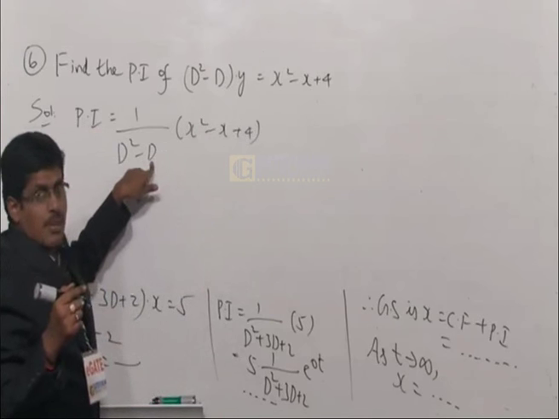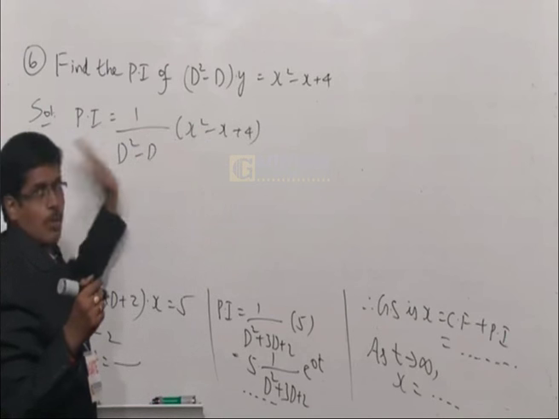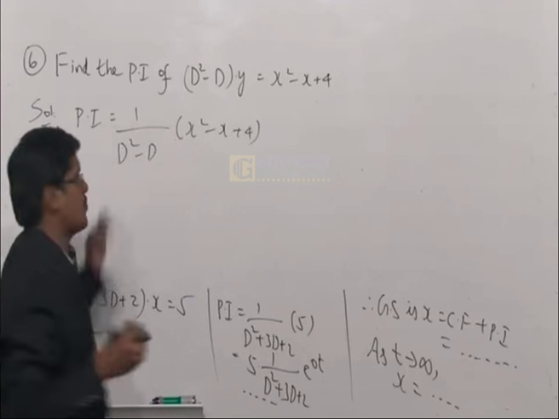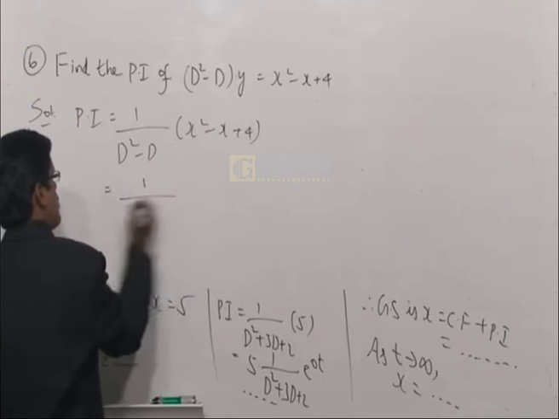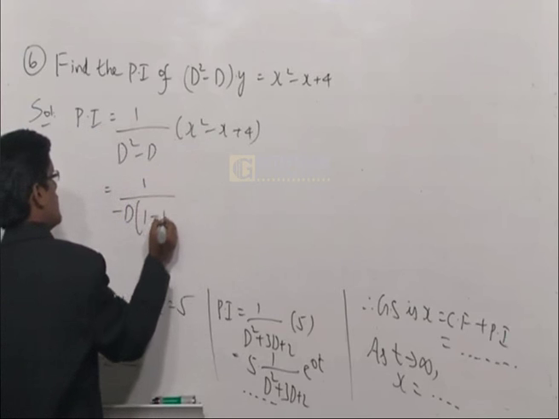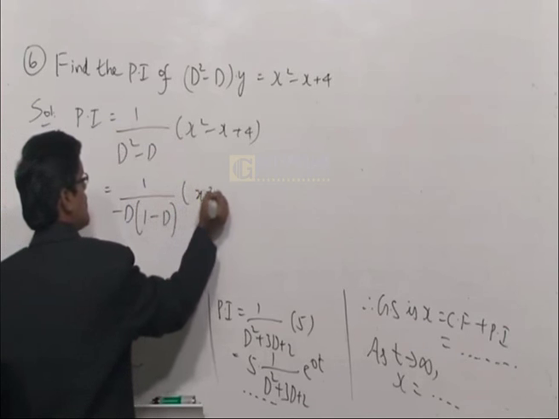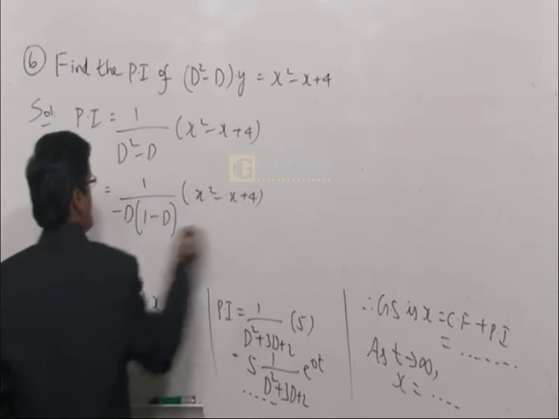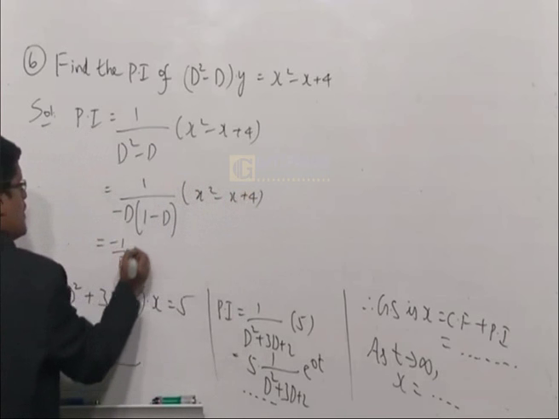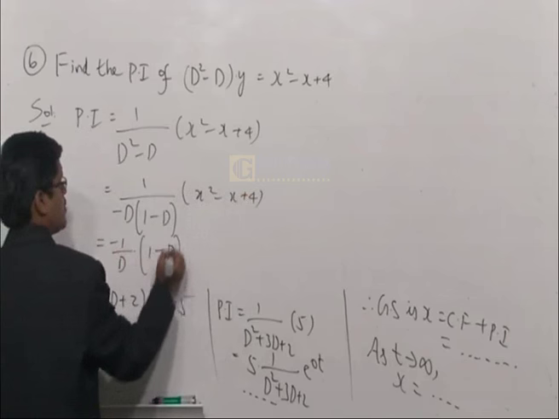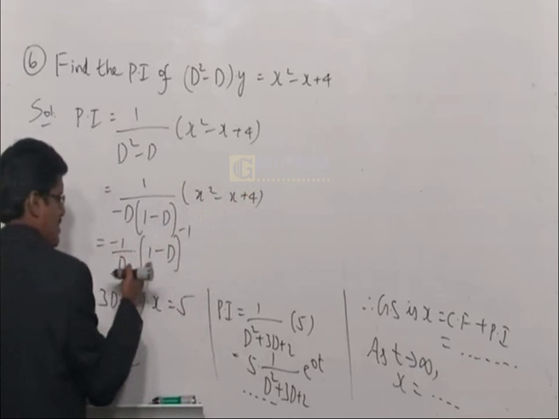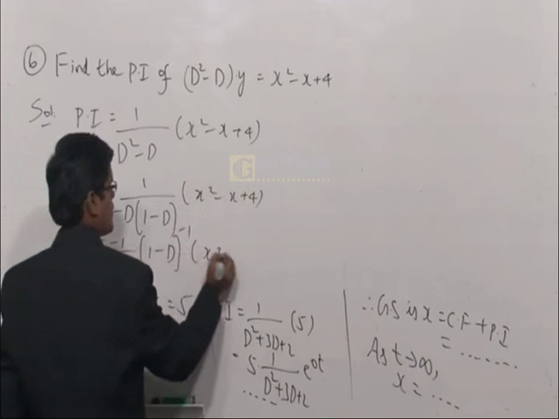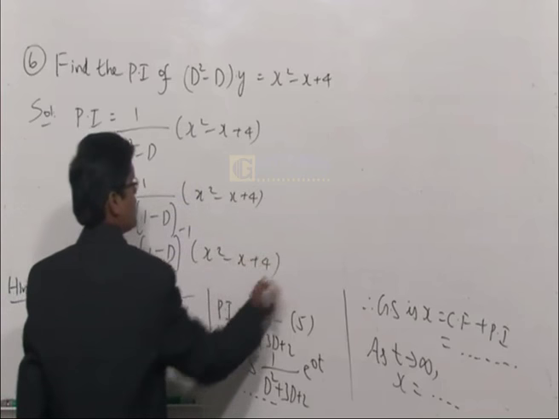So the next term in preference is the D term. Take this D term outside, including the sign, and you will be getting plus 1. 1 over minus D into (1 minus D), and this can be written as minus 1 over D times, sending the remaining factor into the numerator, becomes binomial expansion (1 minus D) whole power minus 1.